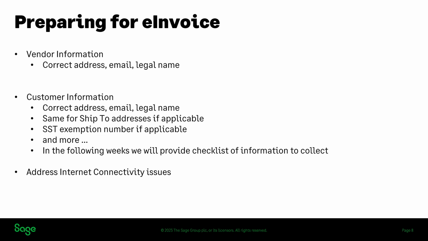So one of the things that we will be doing to help ease this migration is we'll provide a checklist of the different information that needs to be collected. And then by using that checklist, we can have it readily available, so we can let you update it into the e-invoicing module.